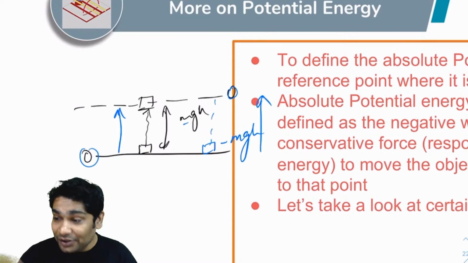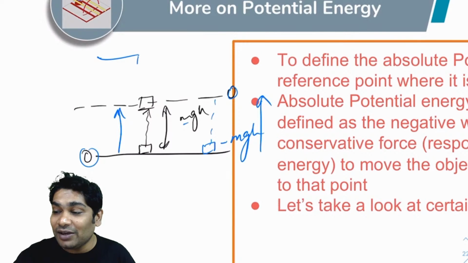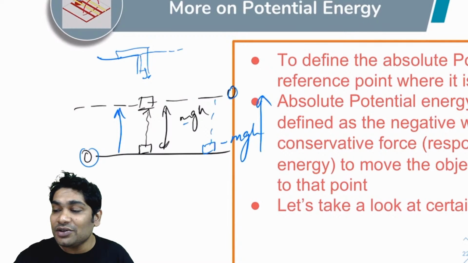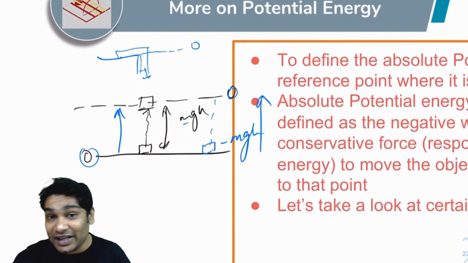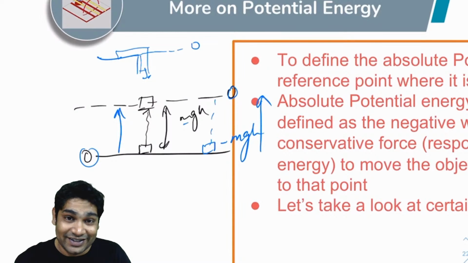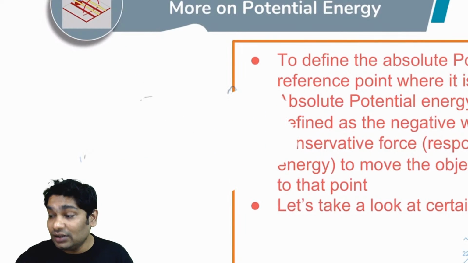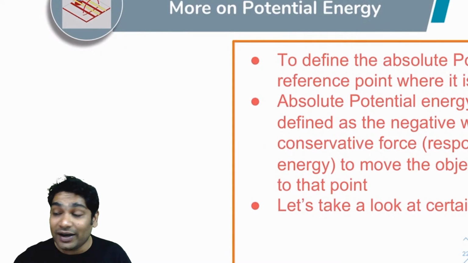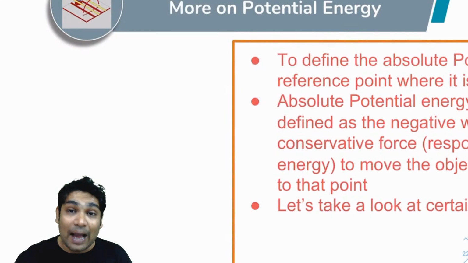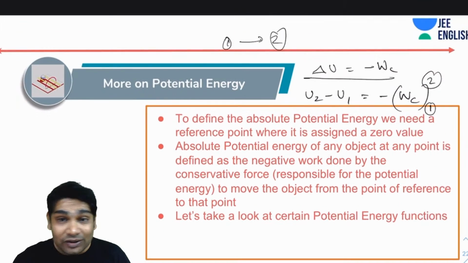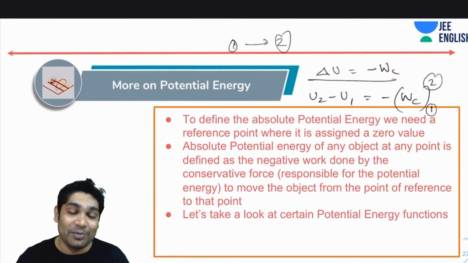Alright. So you remember many a times we do this. A table is there, a chain is hanging, and you have to find the speed of this chain. In those cases, you can take this as your 0 point also. So you can choose any point as your 0 point for potential energies. That is not a restriction. But you have to choose a 0 point in order to specify the absolute value of potential energy. Without that reference point, you can only talk about the change in potential energy.